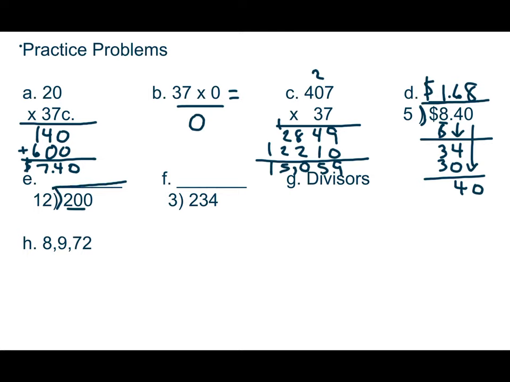200 divided by 12. I'm going to look at 20. 12 goes into 20 one time. And then I have 12. And that's 80. And 12 goes into 80 six times. And 6 times 12 is 72. I'm kind of. And then I have an 8. So that is a remainder of 8. 16 remainder 8. F. 234 divided by 3. So 3 is our divisor. 234 is our dividend. So I'm going to go to the 23. Because I know 3 can't go into 2. And that is a 7. 7 times 3 is 21. And then 24. 24 divided by 3 is 8. And 8 times 3 is 24. So we have no remainder there.